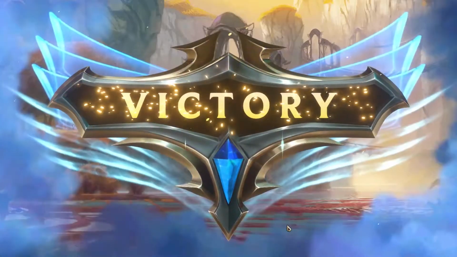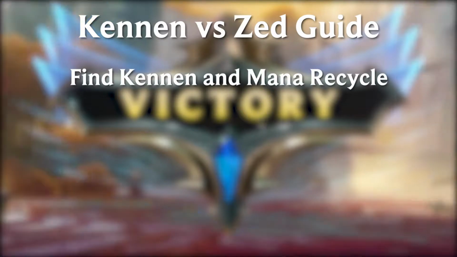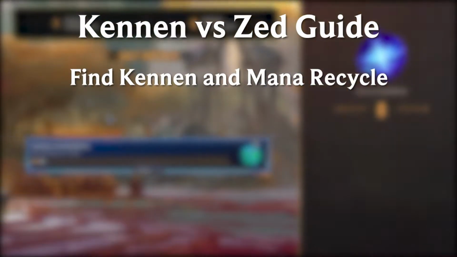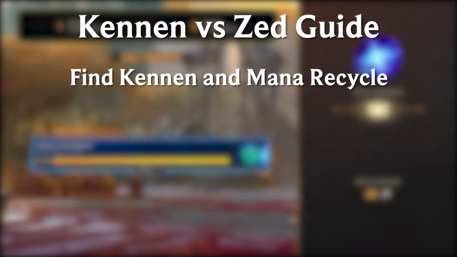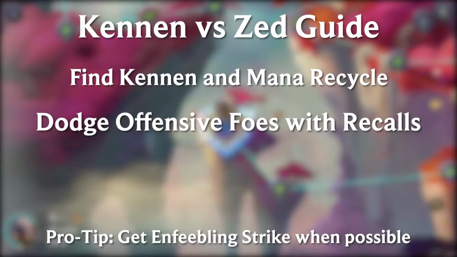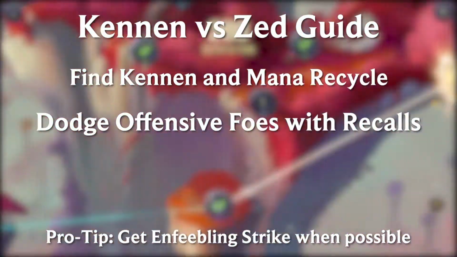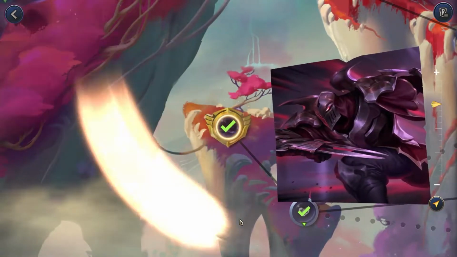Shoutouts to Enfeebling Strike. Goal here: overpower, use control, use Kennen as much as possible, find some way to draw Kennen, and dodge the damage as much as possible. Use those recalls as much as possible. Really just spell mana recycle with Kennen. That's the best thing that I can tell you guys.